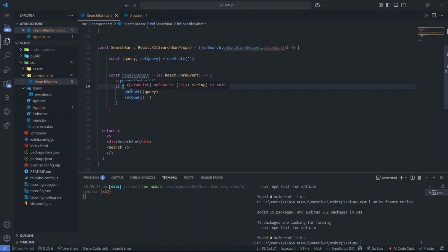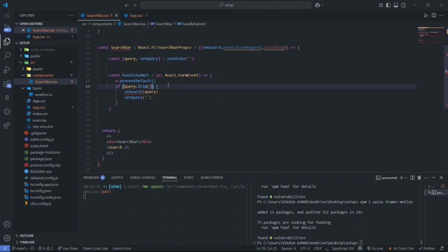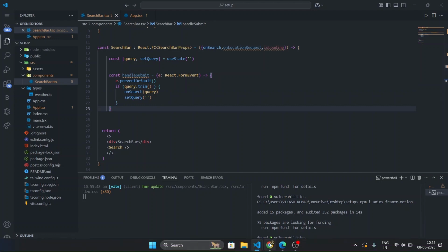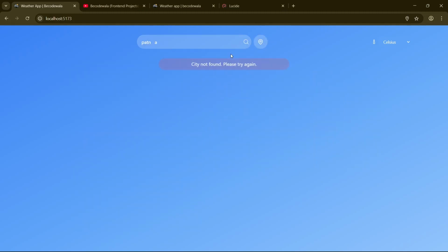And here we have passed if the search, if the query.trim equal to, so here you can remove this. I don't want this. So just query.trim. Because here, if there is a space, right, and when I try to search, it says city not found, please try again, because we have used a space.